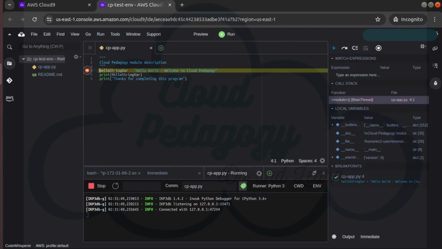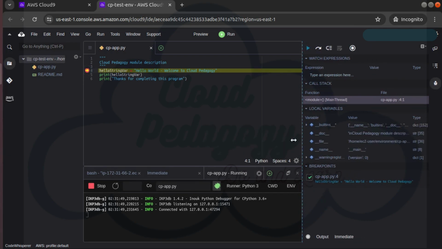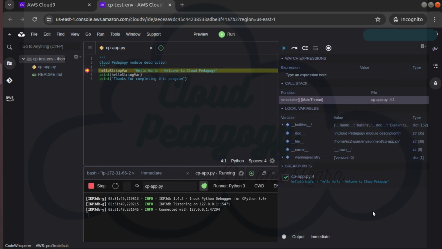We can see that our code has paused execution and has highlighted the second line to indicate it is paused on this line number within the debugging process itself. On the right-hand side, our debugging window has expanded slightly to indicate we are in a debugging session. So let's drag this over a bit so we can get a better view of what's going on here.